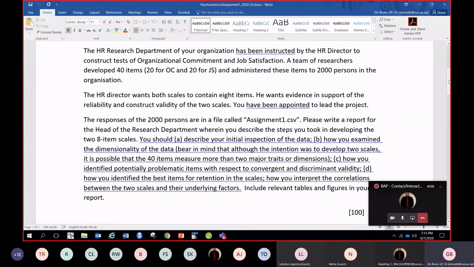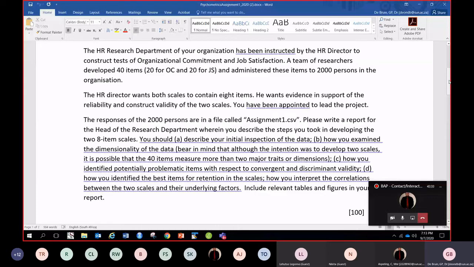And those 40 items have been administered to 2,000 persons in the organization. So we have data, 40 items, 20 which were written to be indicators of organizational commitment and 20 for job satisfaction. Well, the HR director wants us to build scales that contain 8 items for each of those 2 attributes.